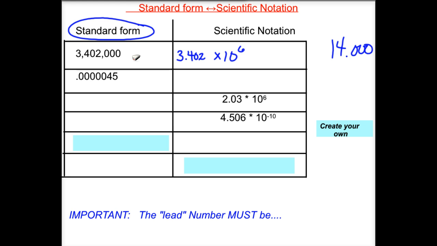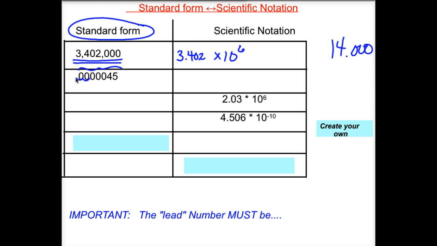Now, what some kids have a hard time doing is deciding if the exponent should be positive or negative. The best way to think about that is if it's a very large number, like 3 million obviously is, I'd certainly like to have that amount of money, I would be doing a multiplication by 10 to make this a very large number, so a positive exponent. If it's a really small number like this one, very, very tiny, very close to 0, then I use a negative exponent.